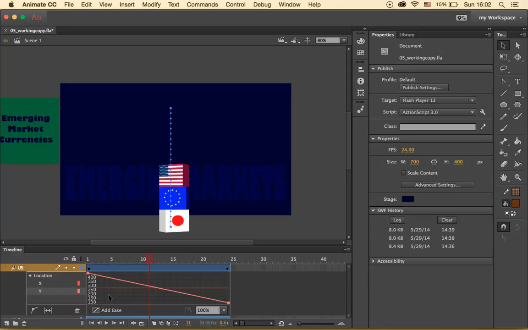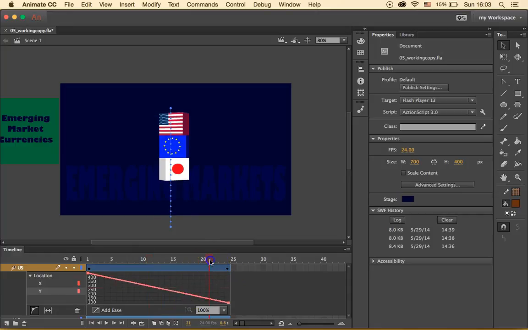The next step is adding anchor points. Select the Add Anchor Points option at the bottom of the motion editor, which is this one. This is Add Anchor Point on Graph. Move your mouse pointer over the property curve. Flash changes your cursor to a pen tool icon with a plus sign indicating that you can add an anchor point to the curve. Click on the curve at frame 21.